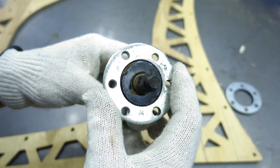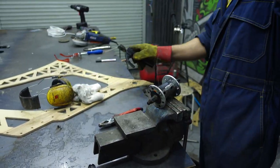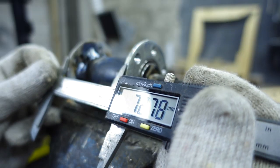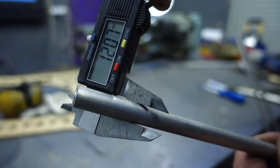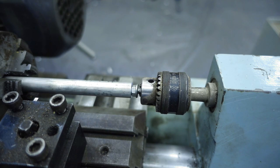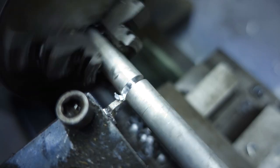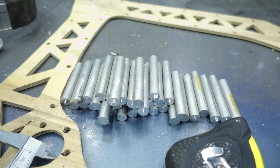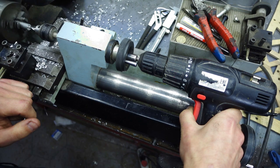Then I welded the washers to the bushing. The distance between the washers will give the size for the frame bridges made of 12mm aluminum rod. I'll cut the bridges on the lathe. I made a special stop so I wouldn't have to measure each part with a ruler. For the project we need to make 50 bridges. In each bridge we're going to drill a hole and cut threads on both sides. That quite long process took me all day even though I mechanized some part of the work.